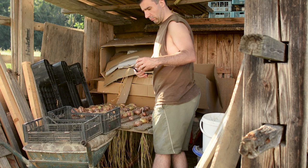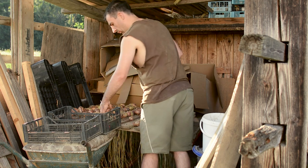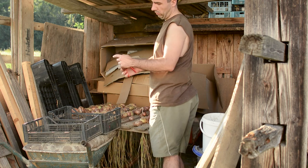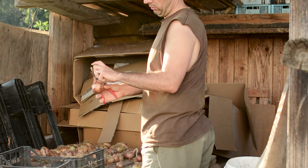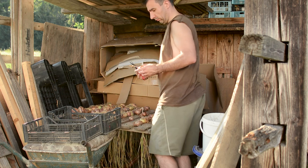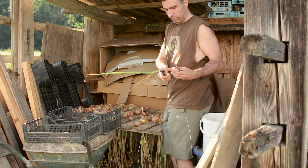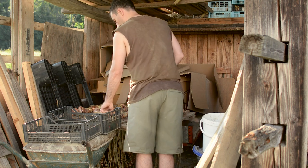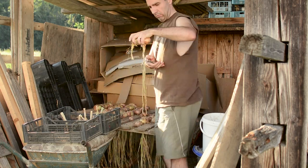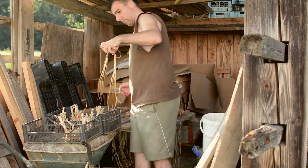Once dried, cut off all the stems and place the onions in a crate to store for later use. It's very important to leave around two inches of stem still on the bulb, otherwise you risk the onions rotting in storage. To cut the dry stems it's best to use garden shears rather than pruners — they will cut the soft stems more cleanly. I'll leave a link in the video description for them and for all other supplies you'll need to grow onions with the square foot gardening method.